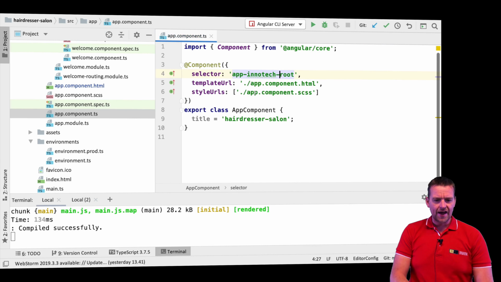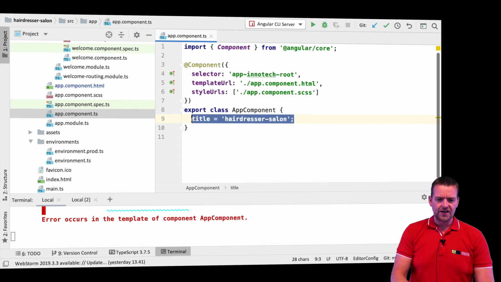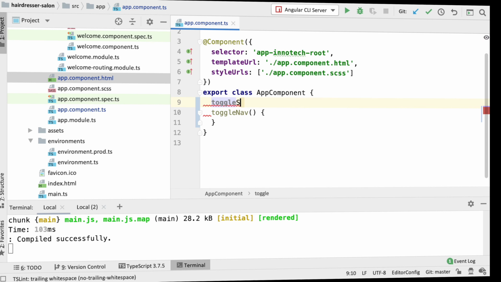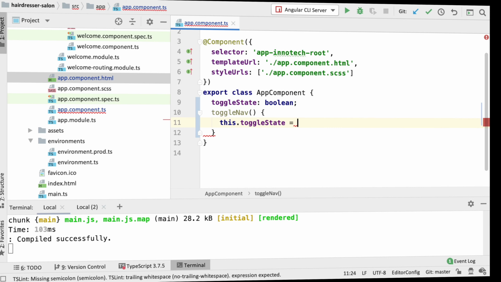I'll put that inside the app component right here. Just get rid of the title, I don't use that anymore. So now that I have the toggle available, let's save just a toggle state right here, something like that, and just make it a Boolean value like this. Now we have the toggle state, and all I want is, when I click the button in the toolbar, I want the toggle state to be equal to the reverse of what it was before, right? So it's just a way to switch between the two. You can also start adding true, false values, really up to you. I just want to make a simple toggle right here.